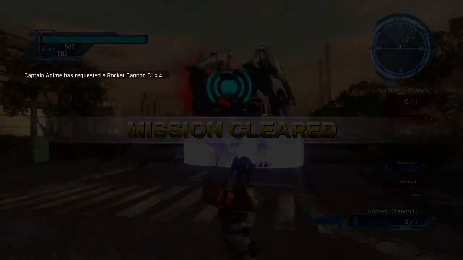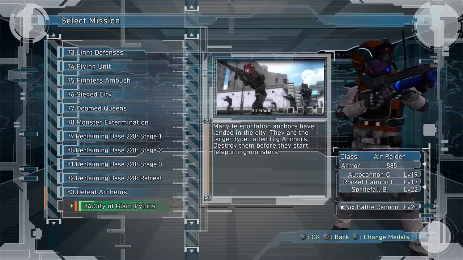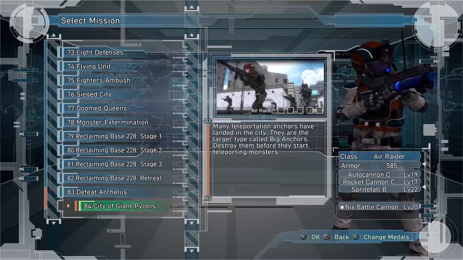Wait, but Arculus died. Target confirmed. What? DE202 to air raid. Wait, hold on. Arculus died. I am confused.